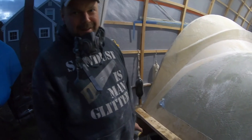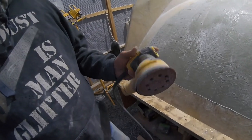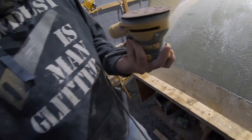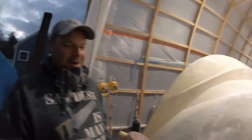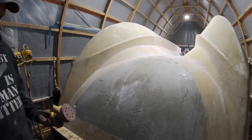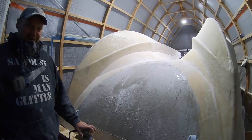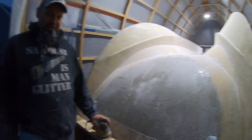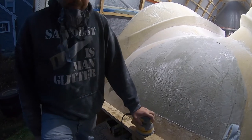What happened? I killed it. What did you kill? My sander. DeWalt. It's got a lot of use though. This thing sanded the bottom of our boat twice, and it sanded this hull at least twice now overall. And we've had it for how many years doing wood projects? Yeah, 3 or 4. R.I.P. It still runs, but.